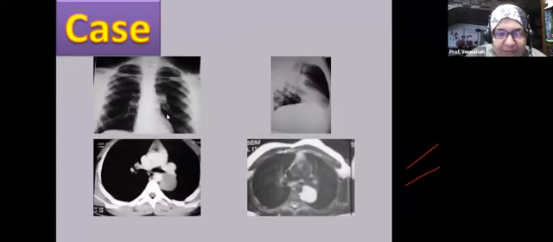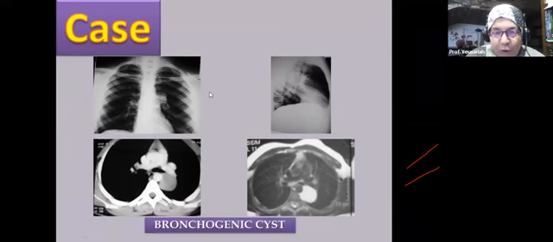Now in this case, at the site of the left hilum, we see a lesion overlying the hilum. This lesion abuts the mediastinum, has a well-demarcated lateral margin, so we are dealing with a mediastinal lesion. But it is demarcated from the heart and the vascular structures, and it is seen in the lateral film to be retrotracheal in location. We have a posterior lesion. In the axial CT image with contrast, it is a non-enhancing, very homogeneous, hypodense lesion suggesting a fluid density. In MRI of the same patient, we see the bright intensity of the lesion. This is a bronchogenic cyst.